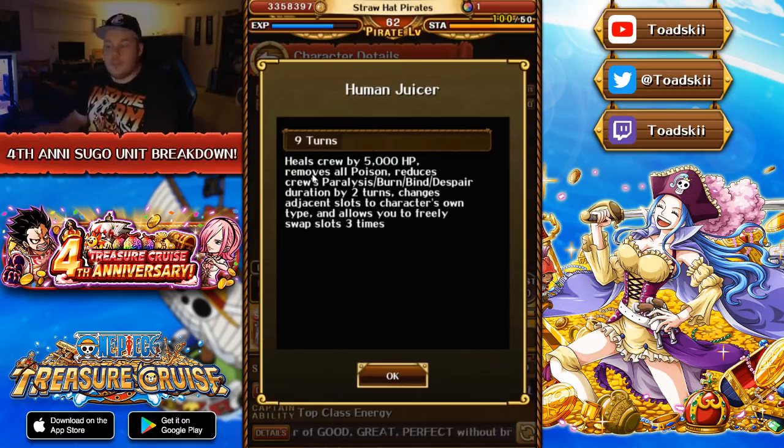Also removes all poison, reduces crew's paralysis, burn, bind, and despair by 2 turns, changes adjacent slots into matching, and allows you to freely swap your orbs 3 times. Now, one of the big things that stands out here is Burn, and a lot of people might say, what the hell is Burn?